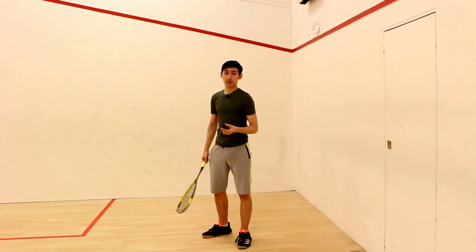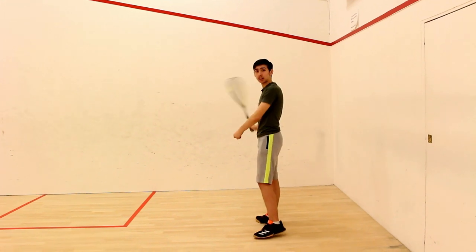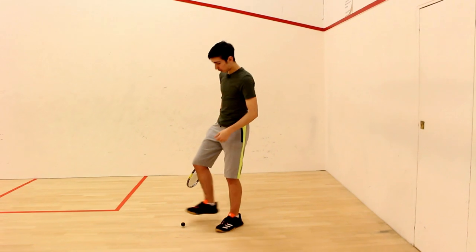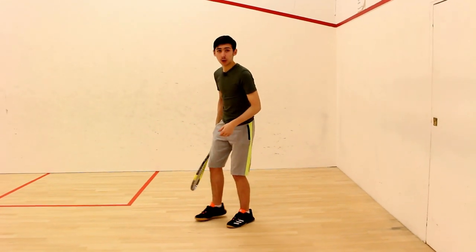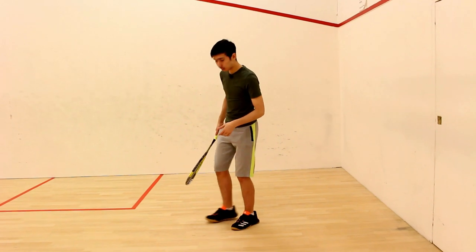You can do this in a number of different ways. You can either just drive it straight down the line and keep hitting it and hitting it. Obviously, that's a lot of friction. It's going to make it hotter. Or you can drop it on the floor and just to save time, you can go like this to the ball, and that will provide a lot of friction and it will heat the ball up.